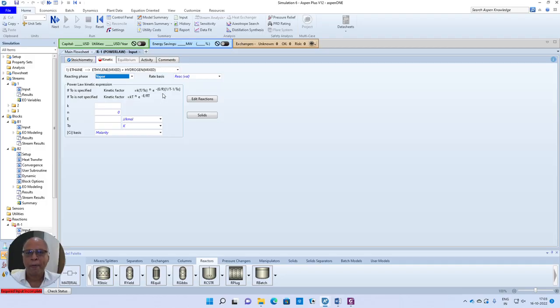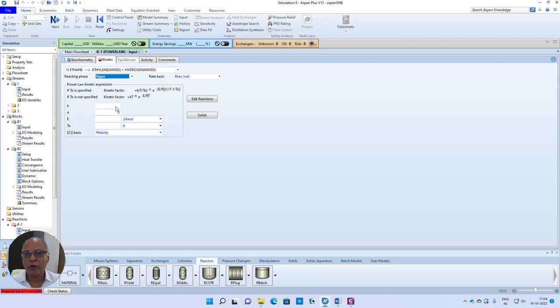So, depending on the type of data that you give, you will be calculating the rate constant either from this equation or from this equation. Be careful about that. By default, n is equal to 0. That means you are going to use Arrhenius law to represent the temperature dependency of the rate constant. But if you want to use collision theory or transition state theory, accordingly, the value of n will change to either half or 1. So by default, we will be using Arrhenius law. Let me not touch this value of n.